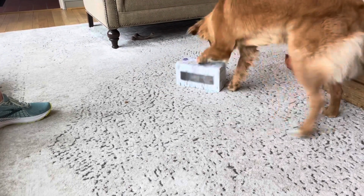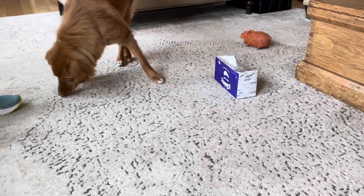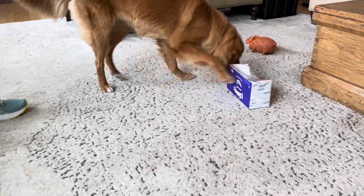Just be sure to supervise your dog while they're doing this. Make sure they're not ripping apart any of the tape or eating any of it. And obviously change out the tissue box if it gets too destroyed. This should keep them busy for a little while.